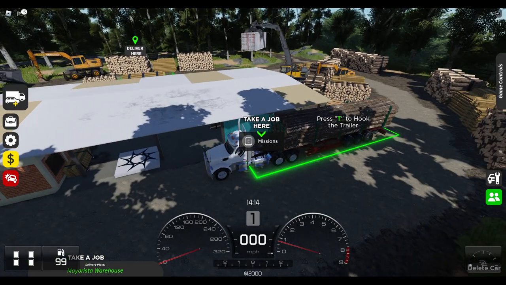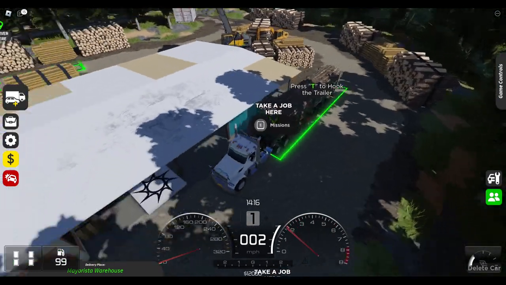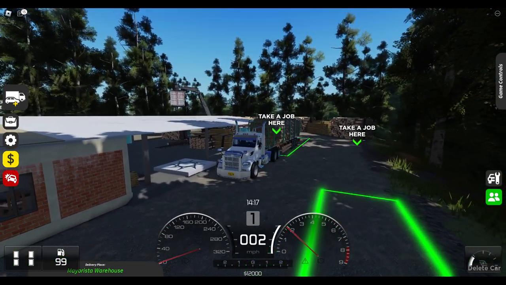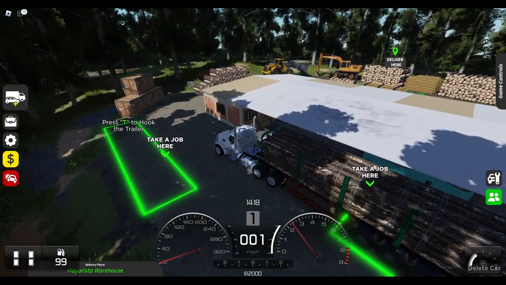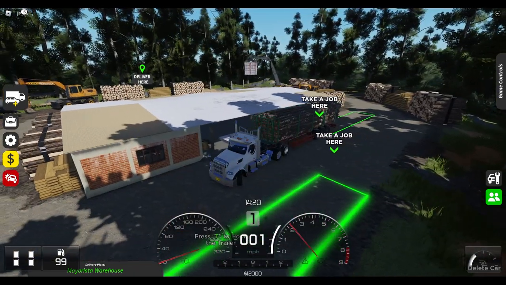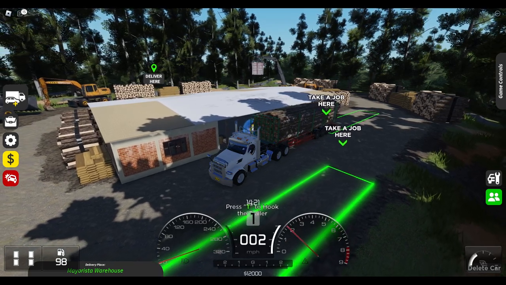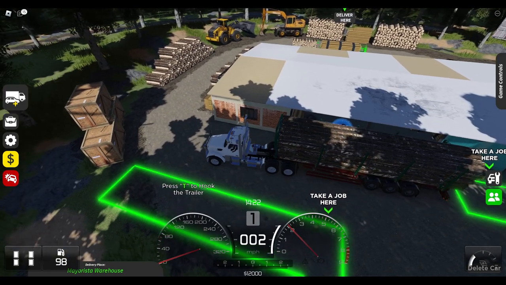Let's see. Deliver here. Okay. So it looks like we have a destination marker. Oh, wow. You can really feel the weight. Oh, my God. Why is it so heavy? Okay. We're slowly getting up. I might be doing something wrong. Why is it so slow? There we go. Nope. 2 miles per hour. Maybe it's just so heavy.